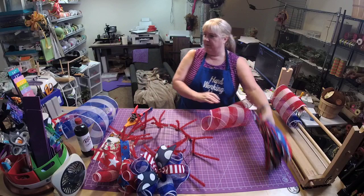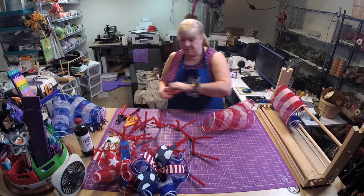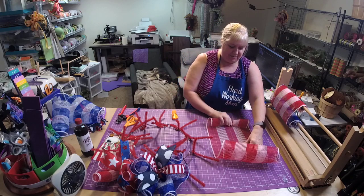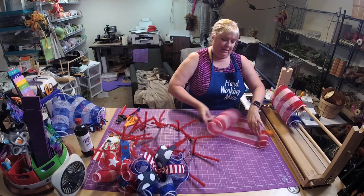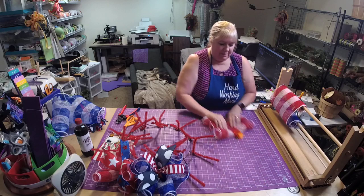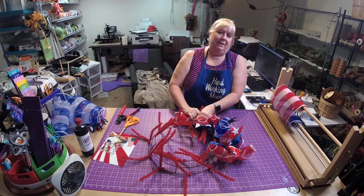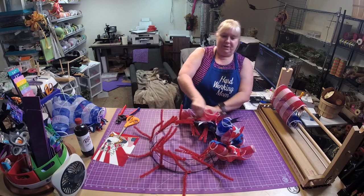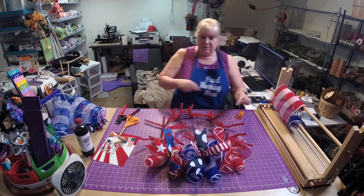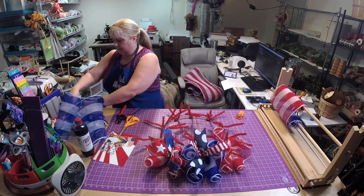Okay, so we're going to do the red and white. And let's go back to the little clip. Whoop. There goes my first thing on the floor. Okay, so 1, 2, 3. Clip. Flip. 1, 2, 3. And then just ruffle up the center. Like that. And we can place this one down. Yes, I know. It is sad. But it is best. Okay, so we did that one. We've ruffled it. Now we can add our ribbon that seems to be flying off everywhere.